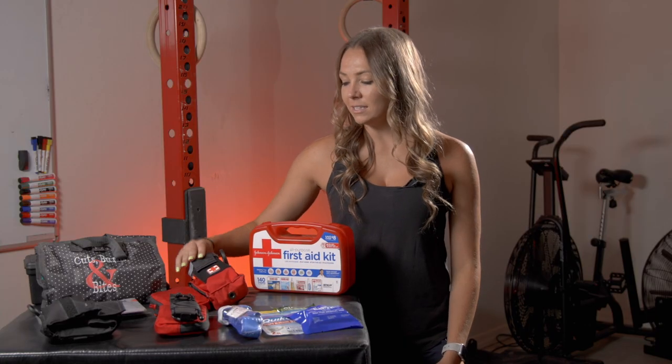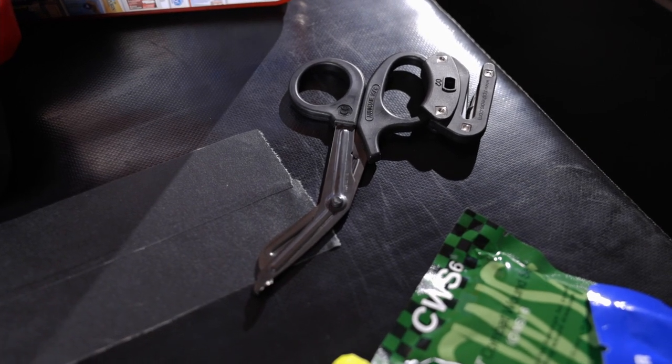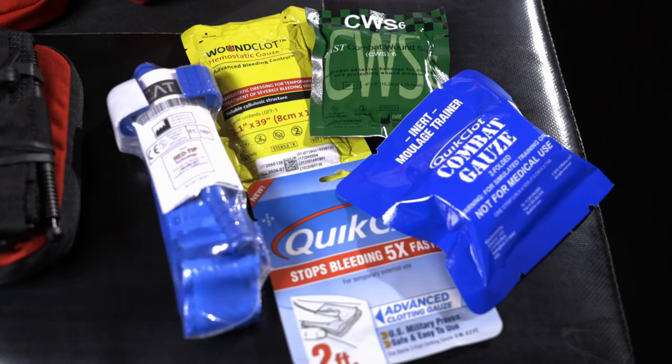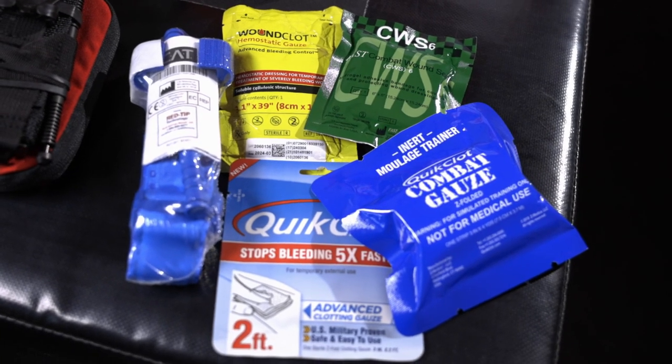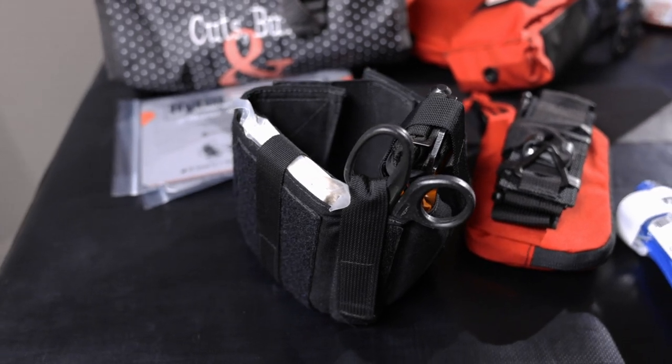Building off the basic first aid kit, we can move into something a little bit more advanced like a trauma kit. Personally, I'm EMT certified, so I know how to use these kits. If you're going to use a trauma kit or keep one around, I recommend you look into getting some sort of education in trauma response. Basic trauma kits have trauma shears to cut off any sort of clothing to get to a wound or a limb, a tourniquet to stop arterial blood loss from a limb, and quick clot, which is another method to stop blood loss. You can also expect to find gauze, tape, gloves — anything to help assist dressing wounds in an emergency situation.